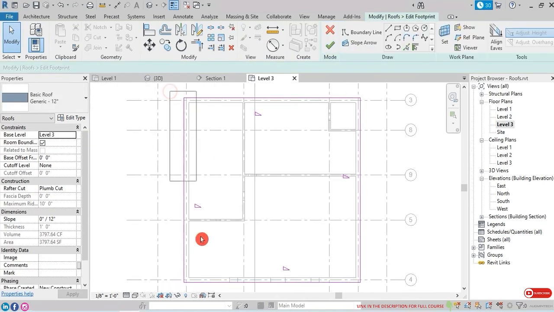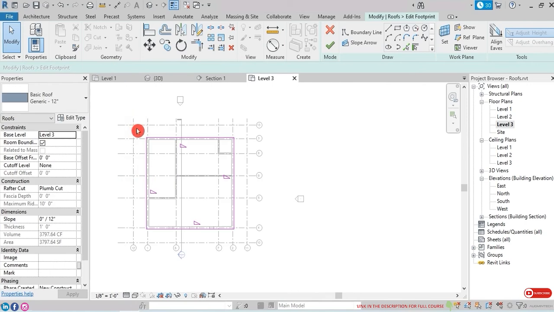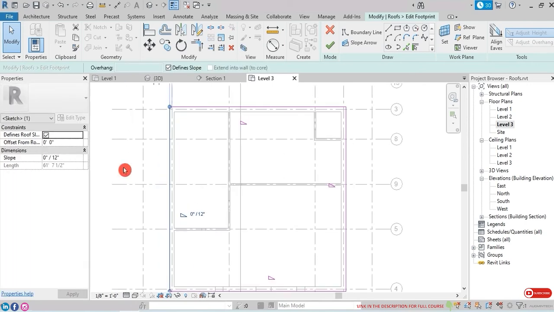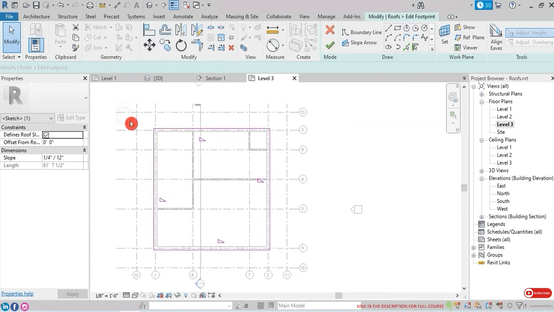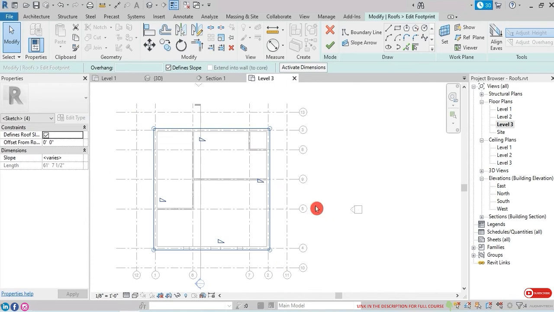If we want to create a slope roof here, suppose I want my roof to get a slope of say 1 by 4 inches, then just select this line and make this slope 1 by 4 inches. Type the 1 by 4 inches. If we want to apply this same slope to all the sides of our roof, then just select all the sides and type the 1 by 4 inches slope.